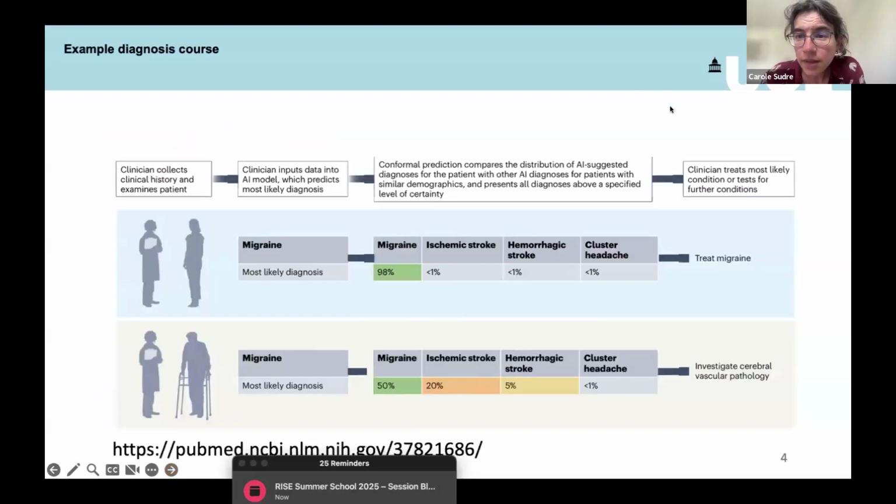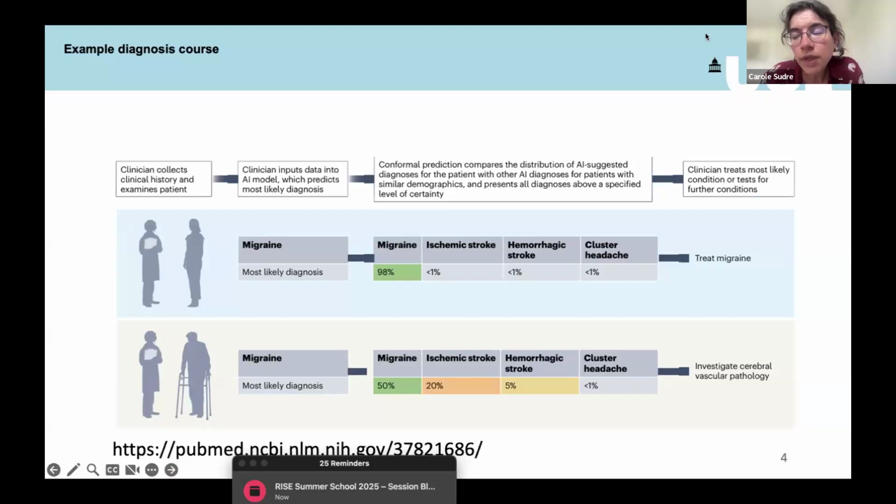And so here it's what would typically happen in terms of diagnosis, where you have a clinician who collects some data, examines the patient, has the history, and they present with headache, for instance, and put all the data that they have into their AI system, and there is a likelihood for a certain type of diagnosis to come out.